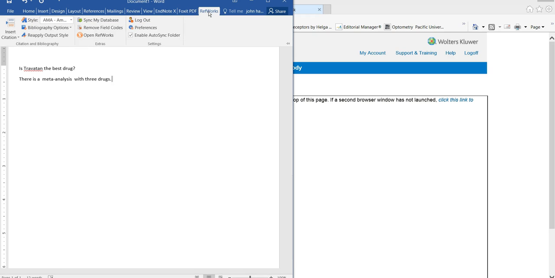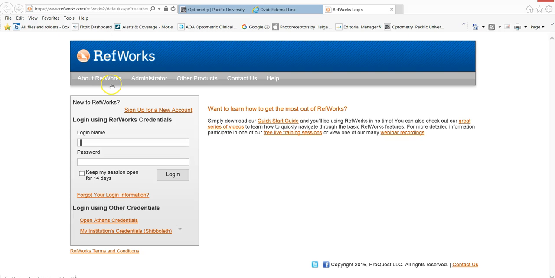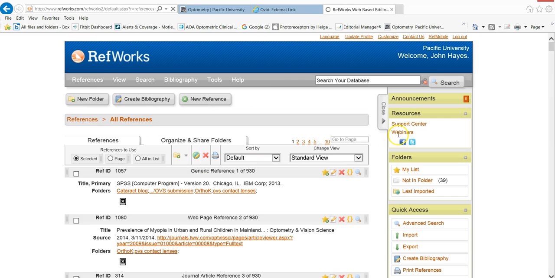I've already done that. I've added in Refworks. And now let's open Refworks. And as you see here, now we have a full page so we can see everything.